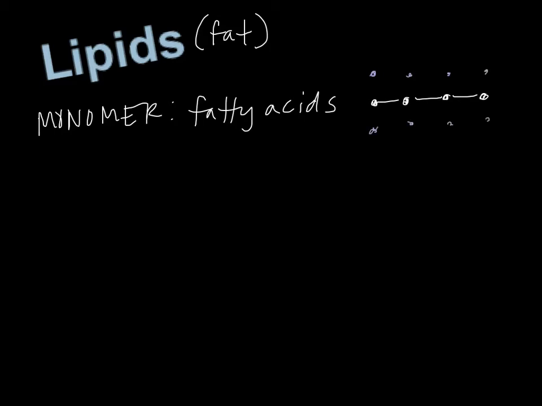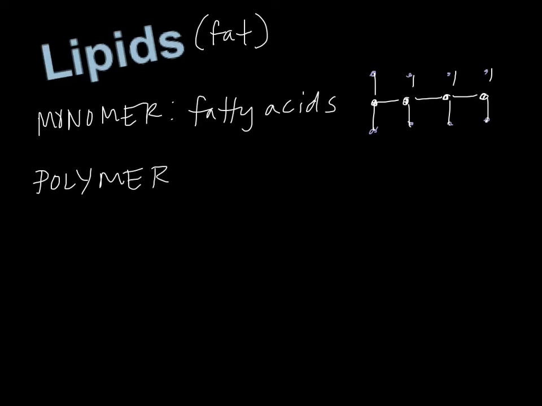Okay, so they're mostly hydrogen and carbon. They do have some oxygen in them as well, but you built one of these, actually you built a few of these when you were doing the marshmallow model. I'll refer to that again in a minute here. So the monomer for building a fat is a fatty acid. The polymer actually can vary quite a bit.